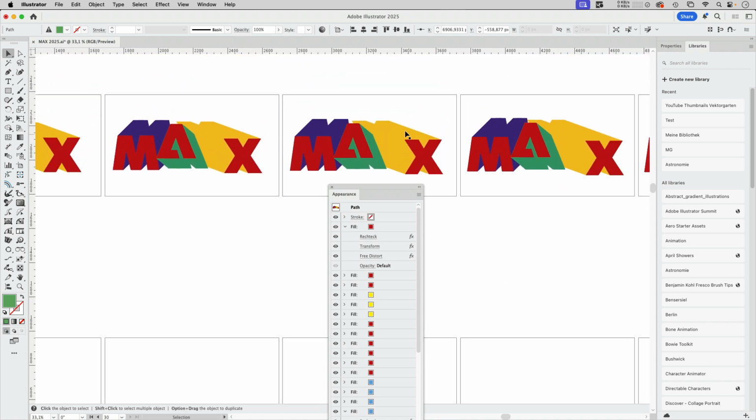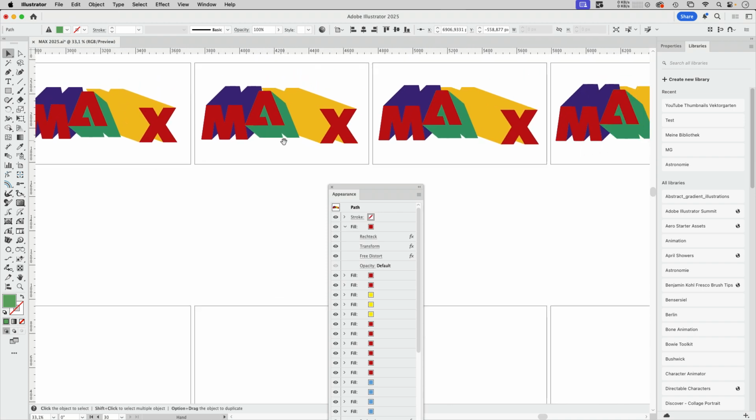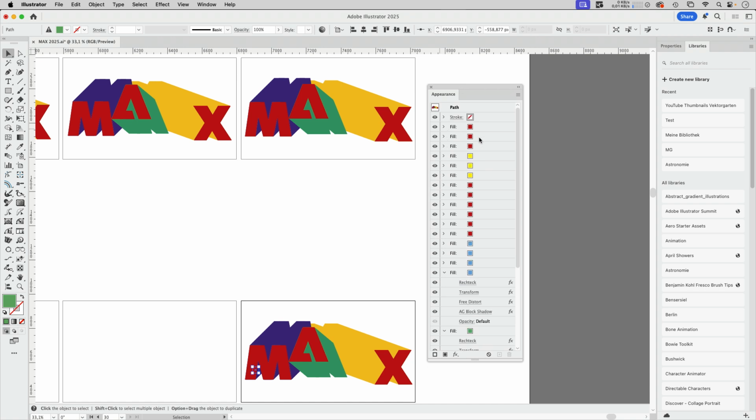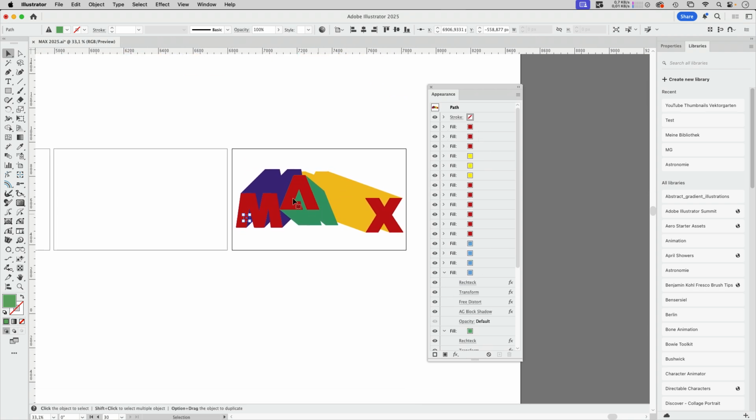The red ones are their own fills, and then I have added additional fills, which are just copies of the red ones, and the extrusion is applied to those. And that's why there are so many fills in this appearance panel for this one anchor point, because the red ones are just the face of the letters, and then the other ones with the color applied, they are the extrusions.